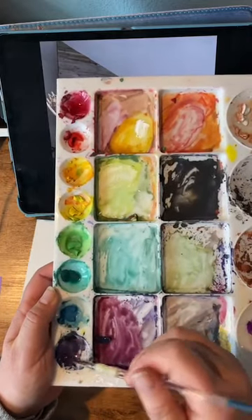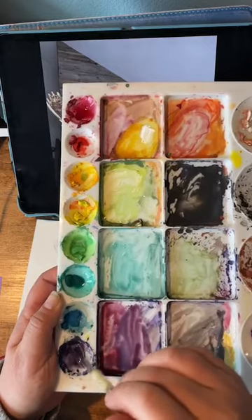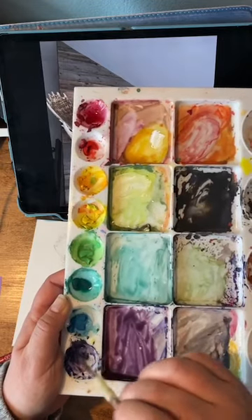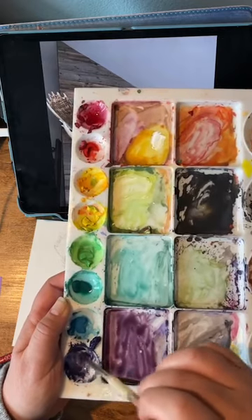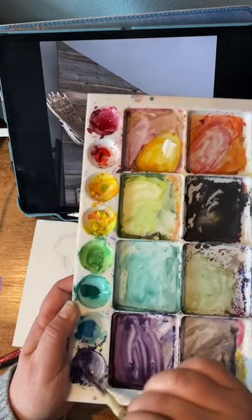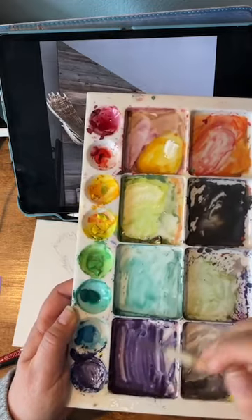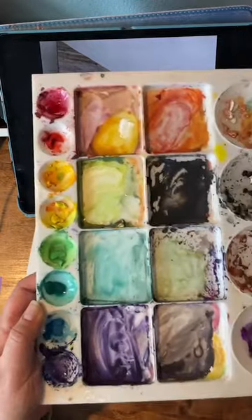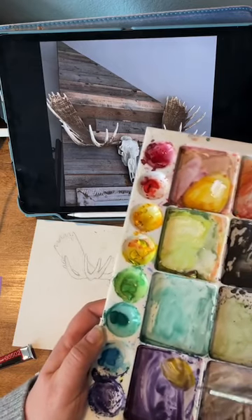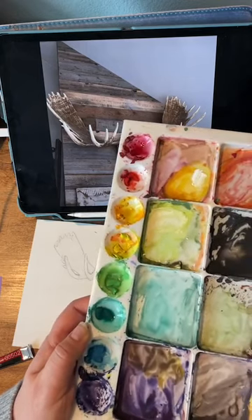I just mess around with this till I get the right color. If you're mixing and you look at the color wheel — if you're mixing warm colors together they'll get more vibrant. And if you want to mute them down, you just add a small amount of the complementary color, which is the color across the color wheel. Purple and yellow are complementary, so if I wanted to mute my purple down, I would add a touch of yellow to it. If I grab some yellow and just mix it in, you can see it turns it toward brown. It mutes it a little bit. That's a lot of yellow, but that's kind of what happens.